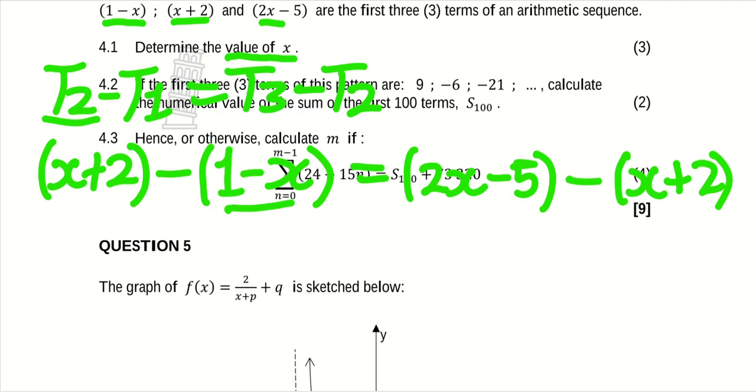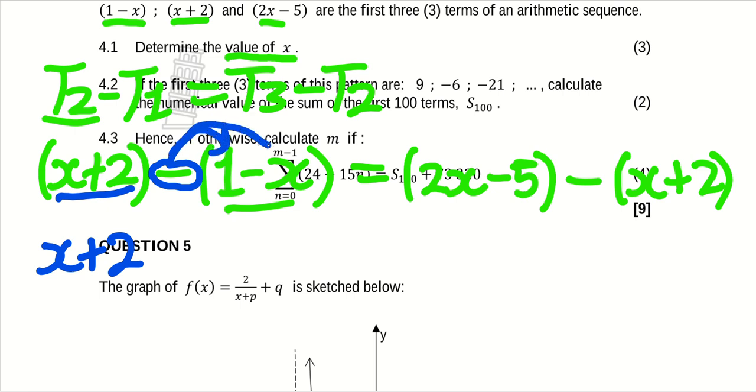Okay, let me do this. When you simplify here, you can start by saying x plus 2, and you write it down. Then we are going to multiply the negative sign into the brackets where it is necessary. For this one, the negative sign in front of the bracket is multiplied by both of the terms in the brackets. You understand? So we're going to say negative times 1, which is negative 1. Then we also say negative times negative x. This is not just x, guys, it's negative x. So make sure that you mind the sign when you are multiplying.